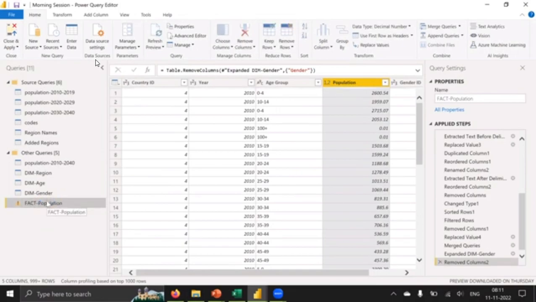To refresh a particular table, select that table, and in the query part of the ribbon section you can see this refresh preview option, right? So click on the refresh preview option. Basically it refreshes the table. After refreshing, I think it should work. The preview should populate in the merge queries configuration window. So it's still loading.